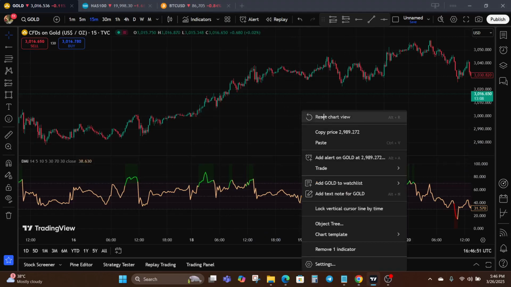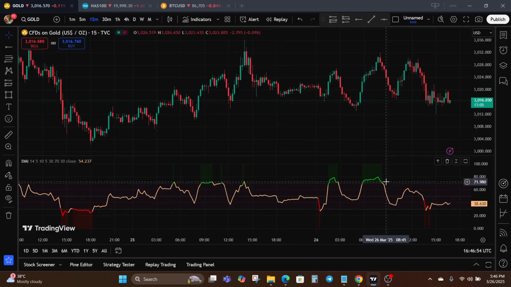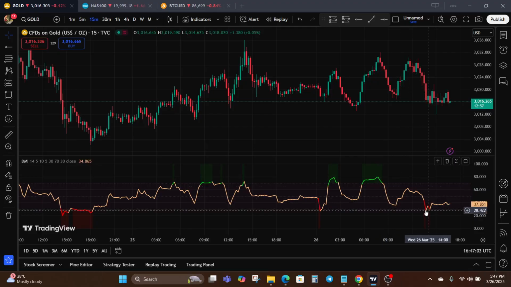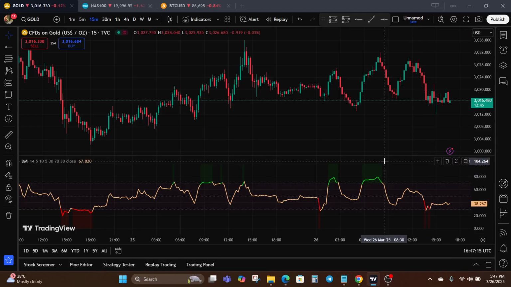So now let's quickly look at the functionality of this indicator. If the DMI rises above 70, it suggests an overbought market, and if the DMI falls below 30, it signals an oversold market. However, unlike the RSI, the DMI adjusts dynamically, making these signals more reliable. But it doesn't mean that the indicator is 100% accurate. There could still be some false signals. This feature allows traders to reduce false signals and focus on high probability trades regardless.